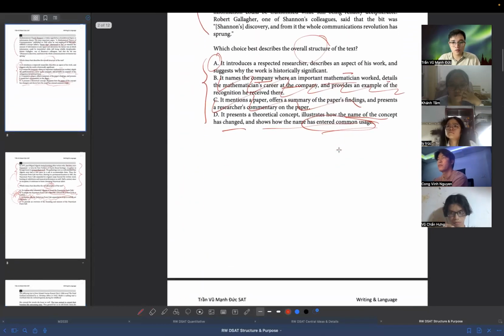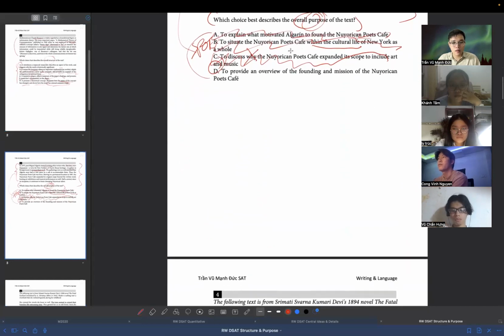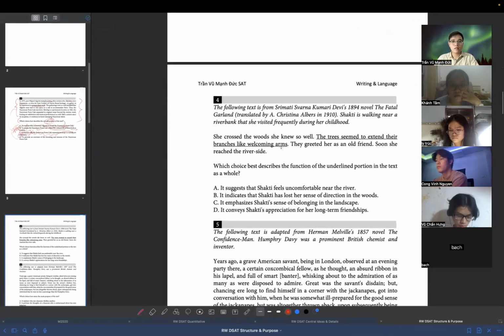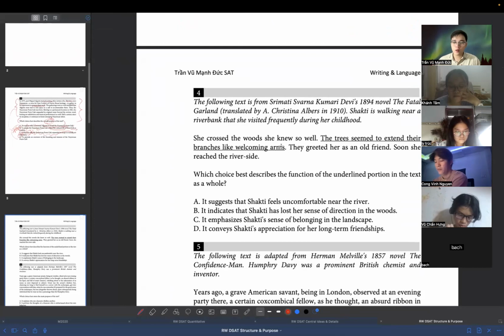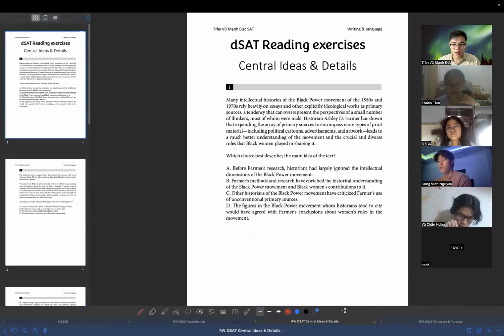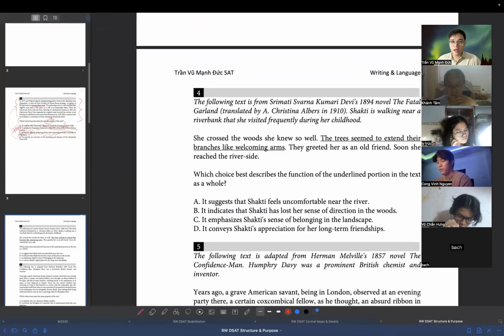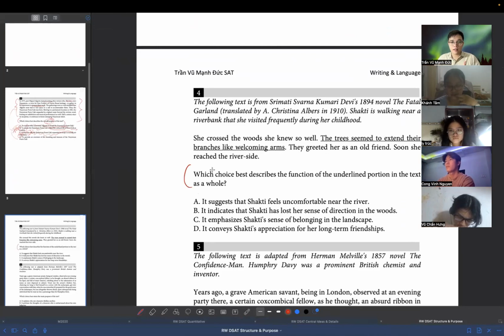And today we're going to firstly start off with structure and purpose. To be honest, it will be very similar to what we are going to learn today, central ideas and details. Basically, we read the entire paragraph and then we try to comply with the prompt, find what the prompt is requiring, find the key, and just POE A, B, C, and D. So we all know already what POE is, and I'm going to start off with them so as not to take too much time explaining.